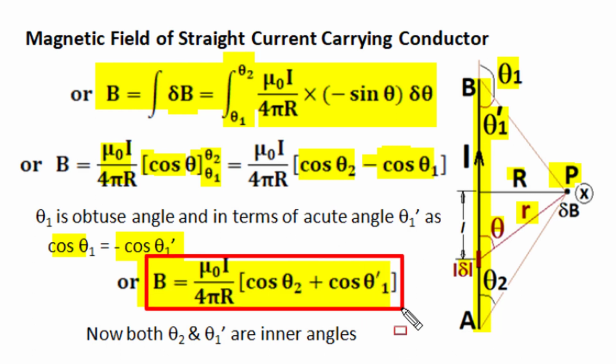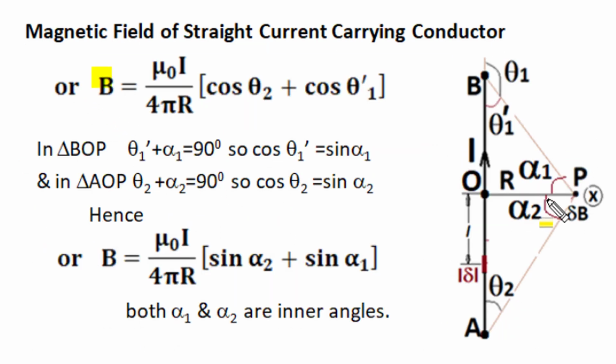So this red frame relation represents the total magnetic field contribution of AB length from I current at perpendicular R distance as mu 0 I upon 4 pi R, and this observation position from two extreme limits produces two acute angles theta 1 dash and theta 2, and the cosines of both are added together and multiplied with mu 0 I upon 4 pi R to give the total magnetic contribution of AB length at position P. So the total magnetic field at position P by this AB length carrying I current and having R perpendicular distance is given as mu 0 I upon 4 pi R, cos theta 2 plus cos theta 1 dash, where theta 1 dash and theta 2 are the inner acute angles of the current element length and position vector at two extreme limits of this current carrying straight conductor.